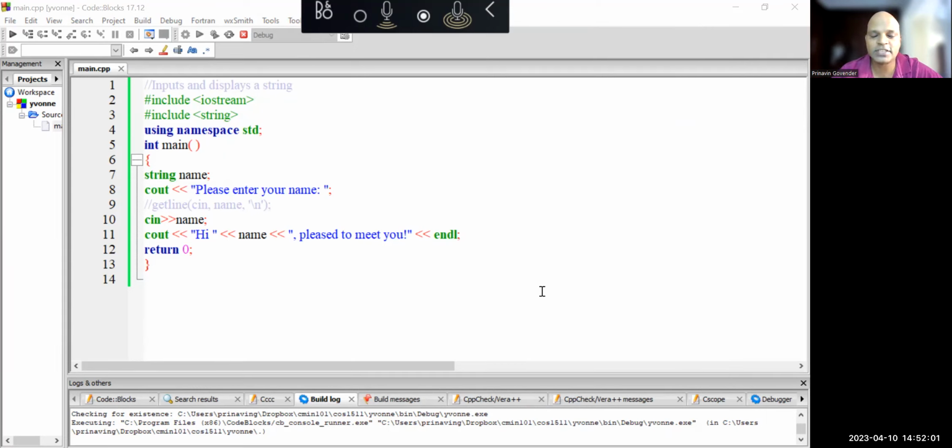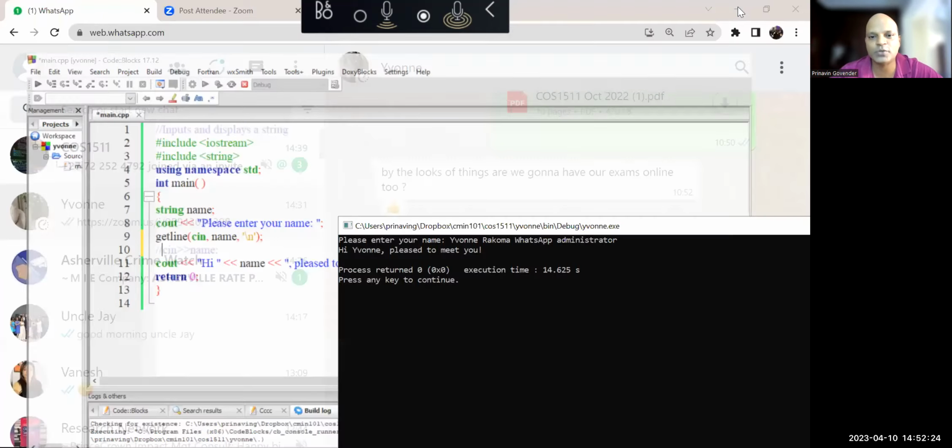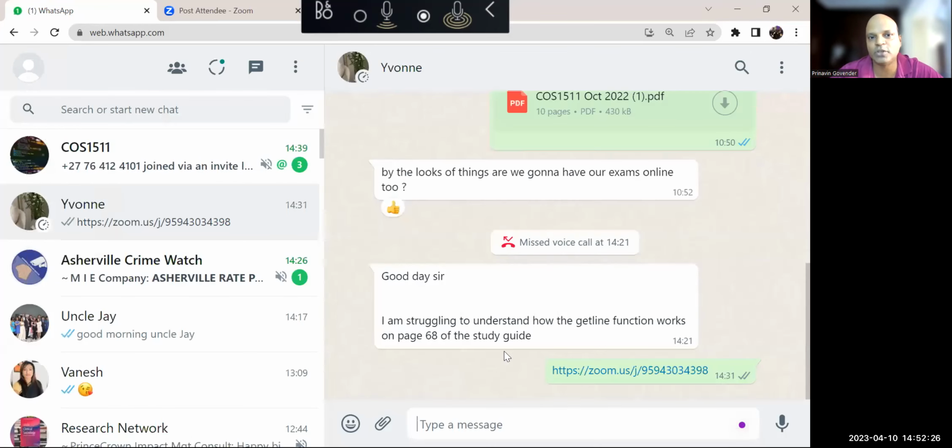Okay, so let me just summarize what you said. With cin, it only takes the first value, the name Yvonne. It excludes anything after that, so whatever spaces are there, it excludes that. But if I had Getline in there, then it takes the entire line with the spaces and displays that on screen, right? So that's the difference, Yvonne. That was your question, and that's what I tried to answer.